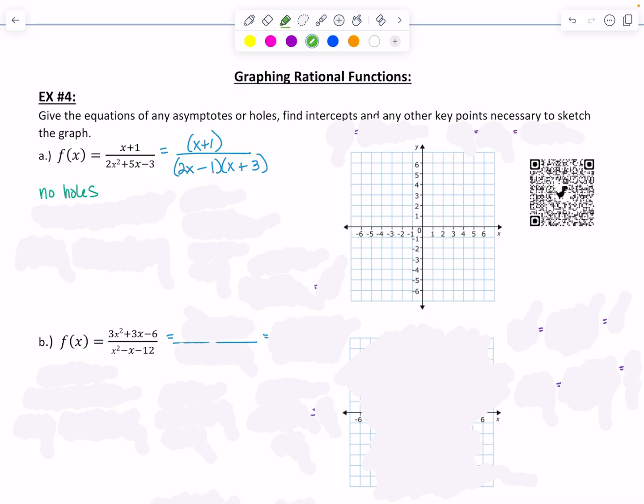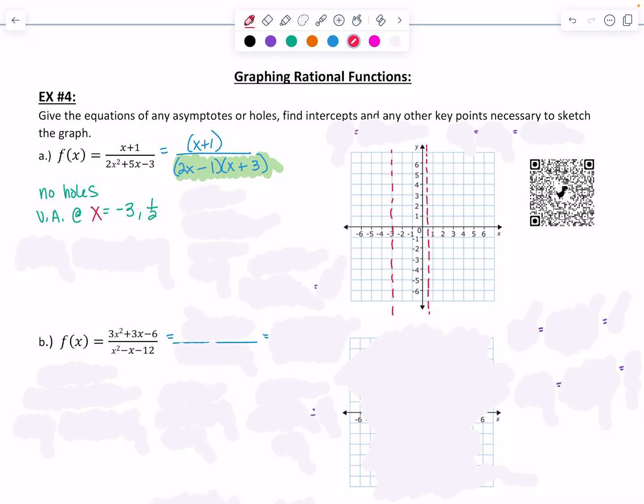But there are some x values that are going to cause this denominator to equal 0, right? Which are going to cause us vertical asymptotes. There's two of them. Where are they? Well, it looks like there's vertical asymptotes at x equals -3 and x equals positive 1/2. So we can draw those vertical asymptotes on our graph, again at, oh, did I say y equals those? I'm sorry, should be x equals, right? Vertical asymptotes at x equals -3 and x equals 1/2. So kind of in between 0 and 1. Those are my vertical asymptotes.